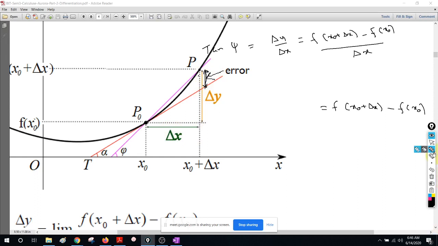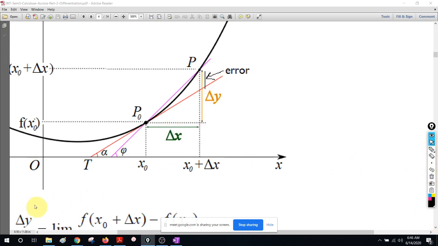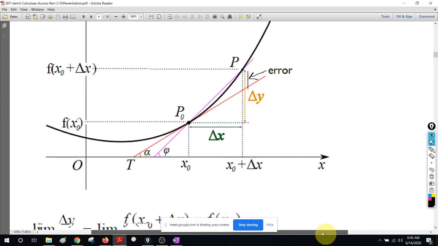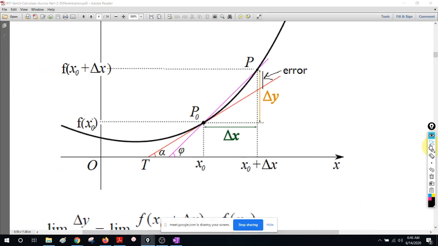So in limit notation, now we are moving to the limits. In limit notation, we are not making delta x zero. What we do is make delta x closer to zero, or we want to limit delta x to zero. So that is the notation we discussed in the last session. Now I can write it as something like this.